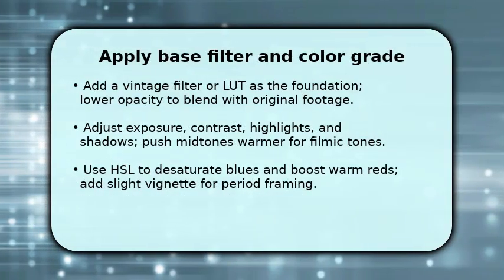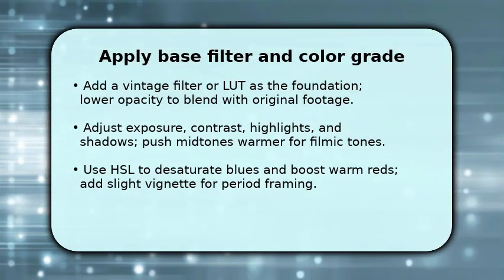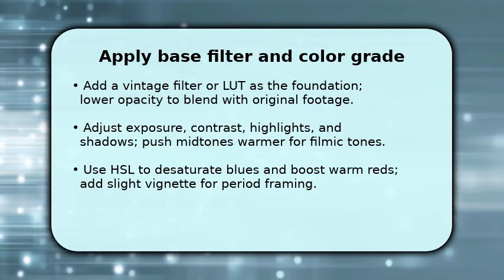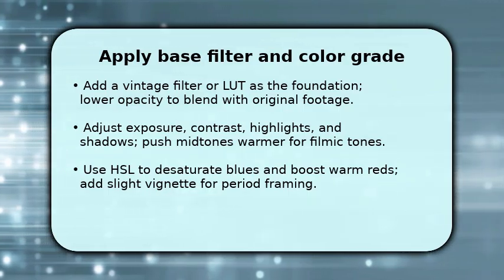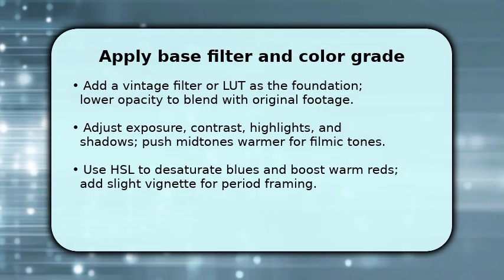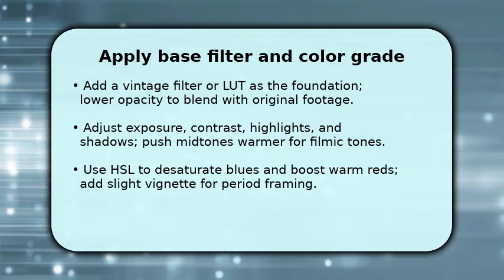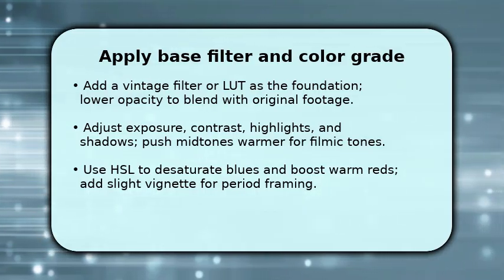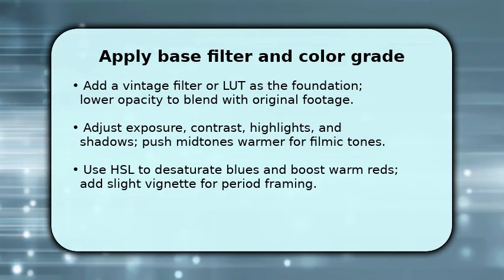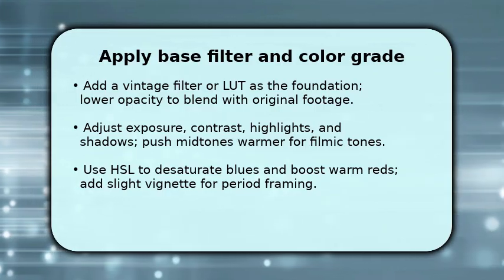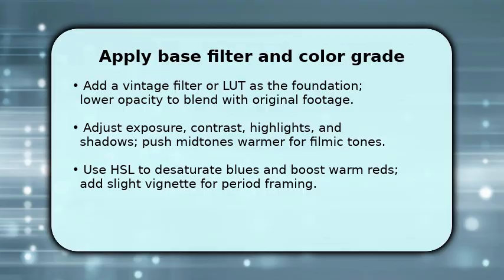You're creating the tonal foundation for the retro camera effect, so reduce opacity if it looks too strong. Then manually color grade. Drop shadows, increase contrast, and warm midtones to mimic aged film. Use HSL controls to slightly desaturate blues while nudging reds and yellows up. That recreates aged color chemistry.